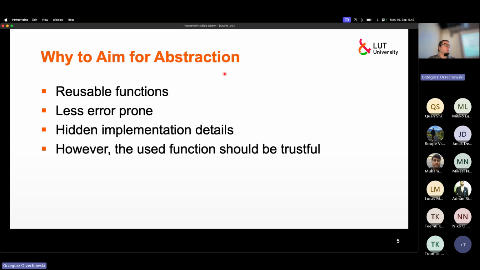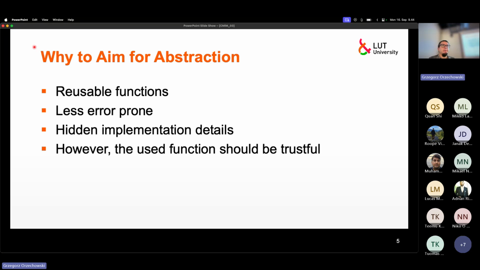We have, by the way, a short discussion about this specific or general implementation. We are discussing that a function with such a general implementation provides us a certain level of abstraction.